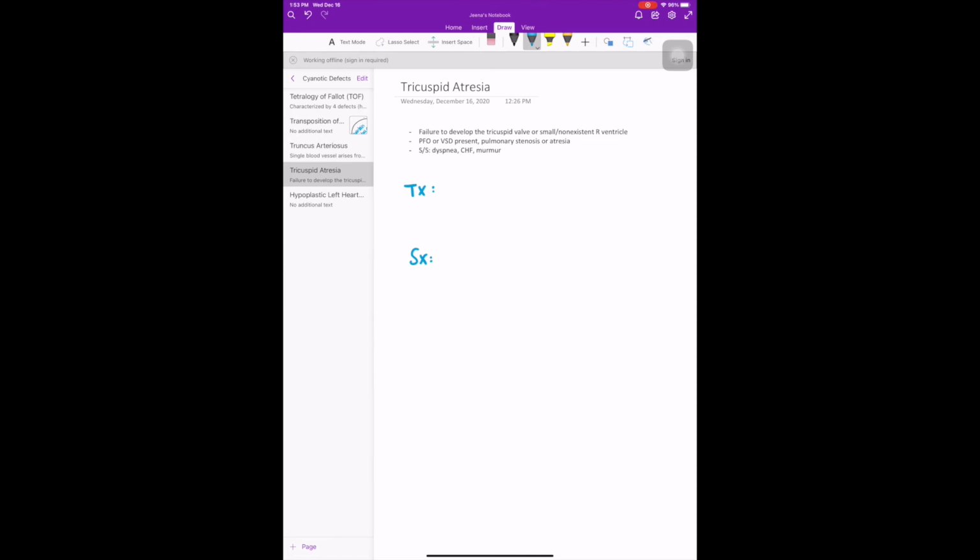To treat this, you're going to do the same thing as most of the other cardiac defects. You're going to have them on the prostaglandin in order to keep the PDA, the ductus arteriosus, open. Then for the surgery, it's going to be similar to Tetralogy of Fallot, where they do the Blalock-Taussig procedure, where they add a shunt in order to oxygenate the heart and lungs better. It's pretty simple, and with this, patients usually go home shortly after that procedure.